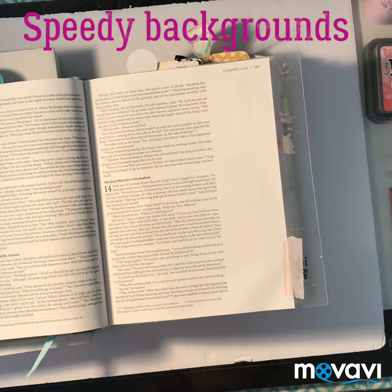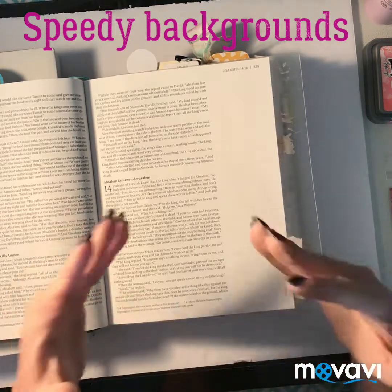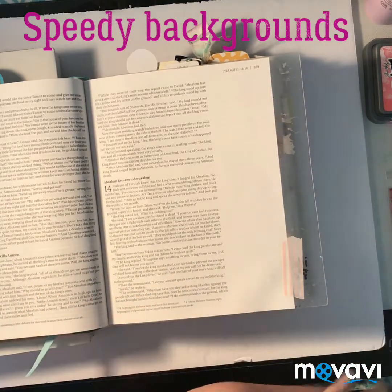The title is going to be Speedy Backdrops for Your Bible, and there are three easy ways that I do my backgrounds on the Bible, just for those days that you don't have any time to sit and do a long Bible page, a pretty Bible page. Just a simple Bible page, simple backgrounds.